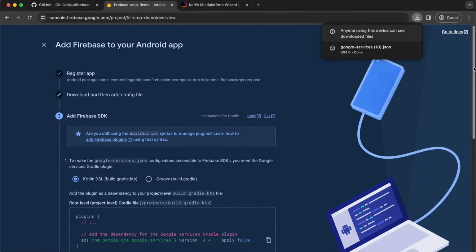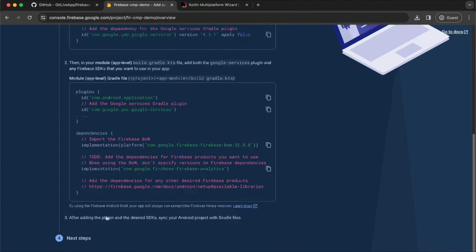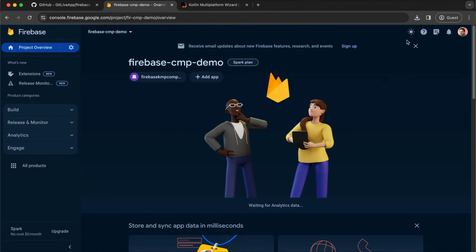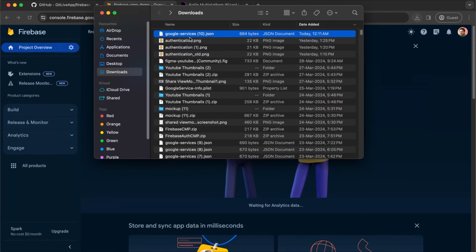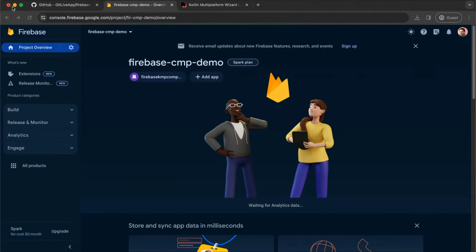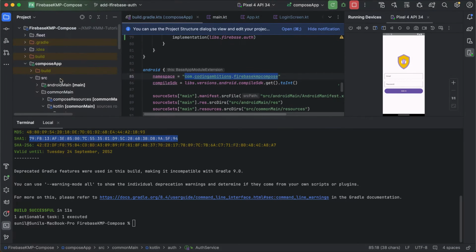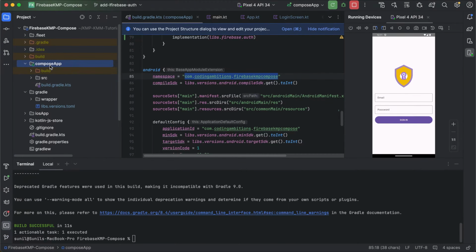This is showing steps, you can ignore, we have already added it in the Kotlin Multiplatform, right? And then let's copy this and add it inside the Compose app, right?